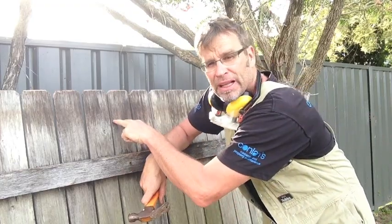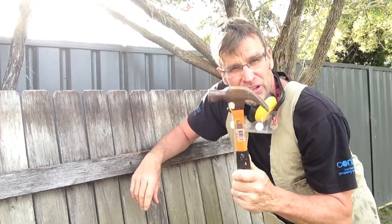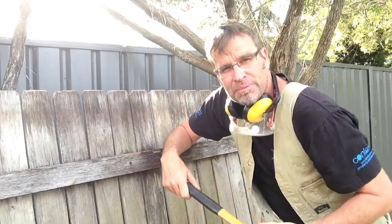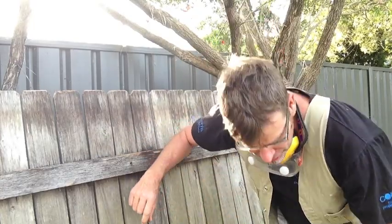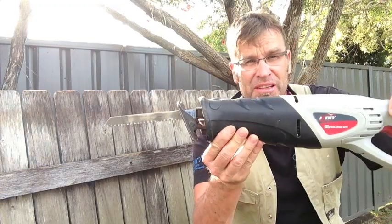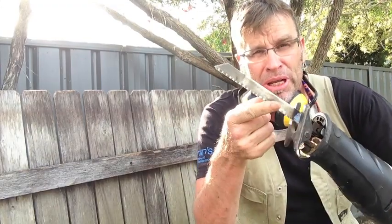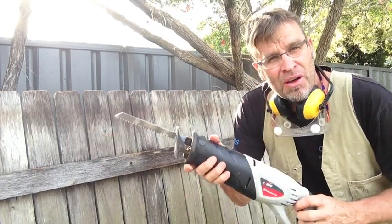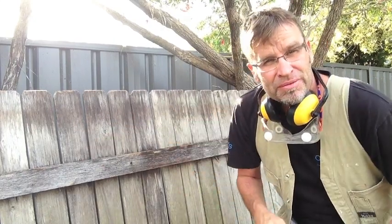And to remove the paling from the rail, you can just use a hammer and gently tap it off, but they are prone to splitting. A method that I like to use, if you've got one of course, is a reciprocating saw with a metal cutting blade. Just insert the blade between the paling and the rail and let the blade do the work. I'll show you how to do it.